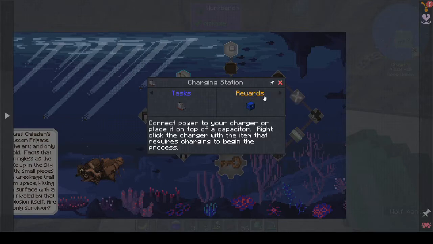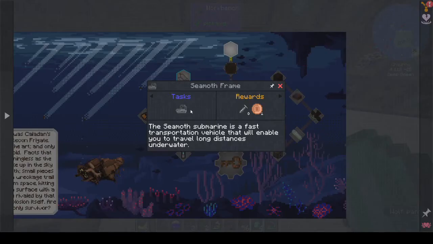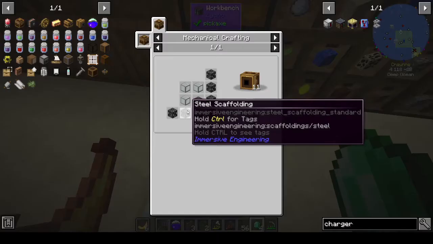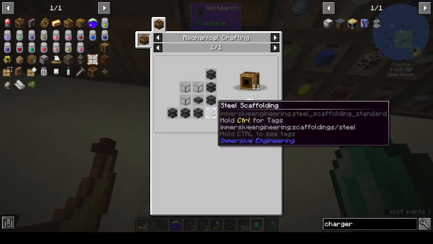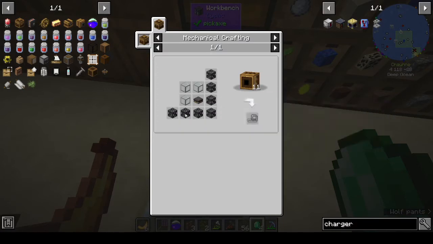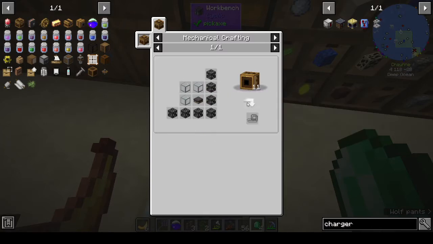Okay. There you go. So that's what we need to charge. So let's get to the charging station today. Right, Seamoth frame. The Seamoth submarine is a fast transportation vehicle that will enable you to travel long distances underwater. So we need steel scaffolding, framed glass, 1, 2, 3, 4. Or a 7 scaffolding, 3 framed glass, and 1 gray seat.